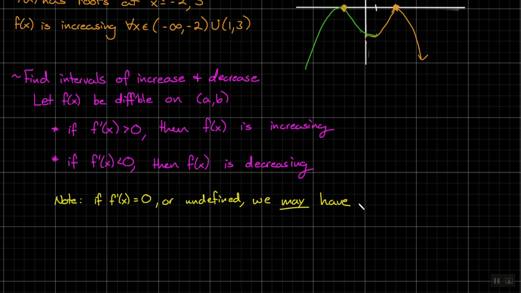Because if you think about a curve, here's a maximum or a local max, the derivative is 0. Okay, nothing crazy there. We may have extrema. Not guaranteed, right? We have to check, but we might. So there's our first statement. Where this happens, this has a name. What do we call the points that we find, the x values for which f prime is 0 or undefined? These are my critical numbers. Now I'm going to call it critical values, but whether you call them numbers or values is both fine with me. Okay, this is what we were finding last week, finding the critical values.